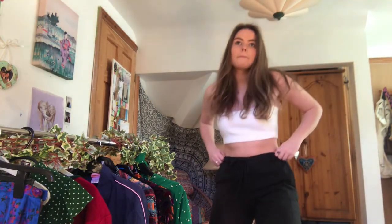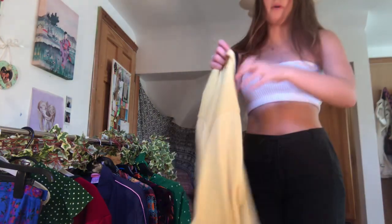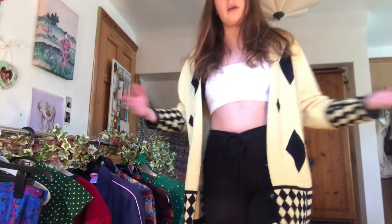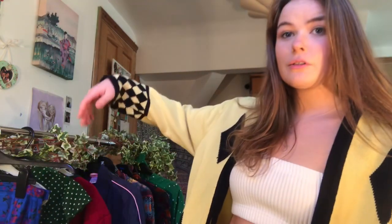Here I am, back at it again with the crop tops. I'm going to pop on this cardigan. This is the outfit. I don't think it's actually as bad as I thought it was going to be — I thought it was going to be disastrous. This cardigan's quite an interesting piece, and that's probably the reason I bought it. Because if I find something in a charity shop that you can't find in many other places in the world — probably for a reason — I choose to pick it up.